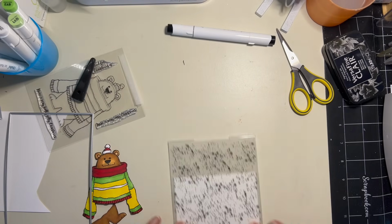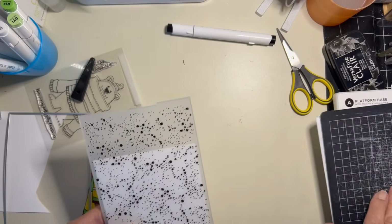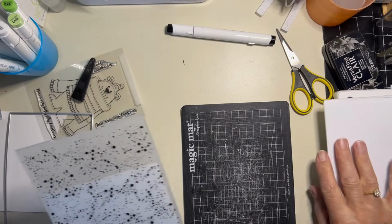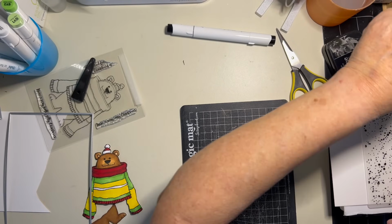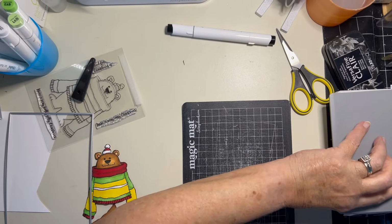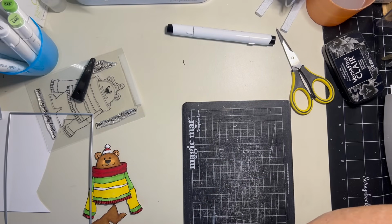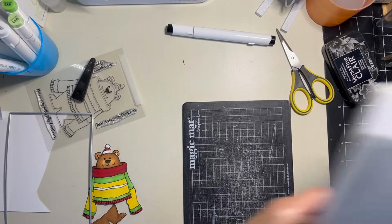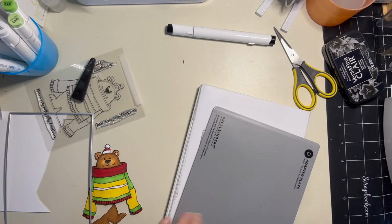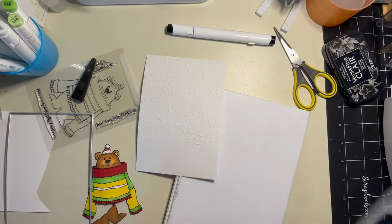Let's do that. Right. I do say right an awful lot. I should stop. Put that on there, embossing plate on top, and away we go. There we go, just part way down. Nice.